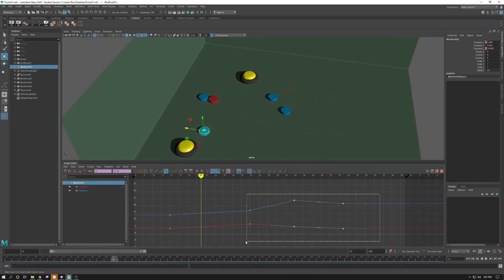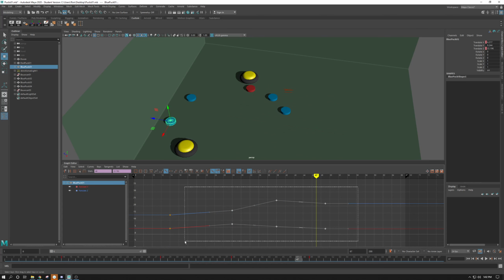So let's grab all these. I made this farther apart, but then I'm going to grab all these and tighten this up a bit. A little bit more, couple more frames. Rewind and play.